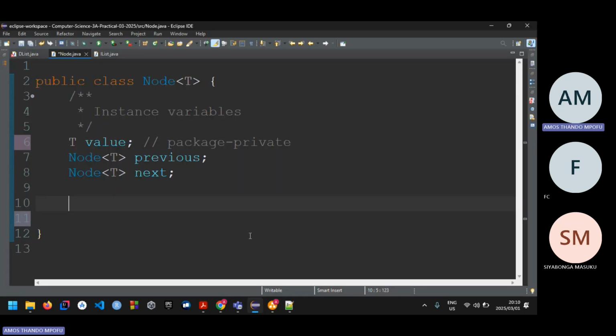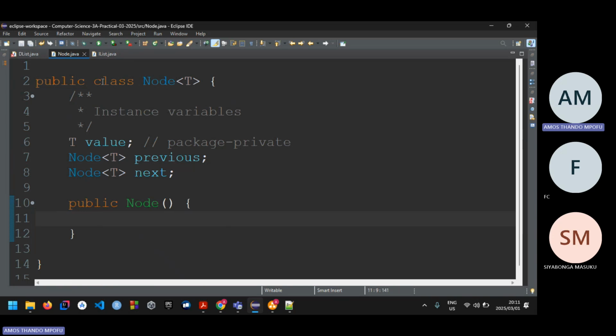So I'm going to create a constructor. So public Node. I know that I said every time there's Node you must put in the angle brackets and then put in the type T. No. If you listen carefully, I said where you're declaring an instance of this. This is a constructor. I don't need to provide that. I just use it as a normal class as if it's not generic at all.